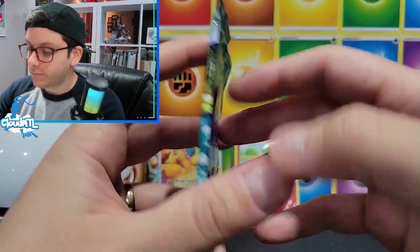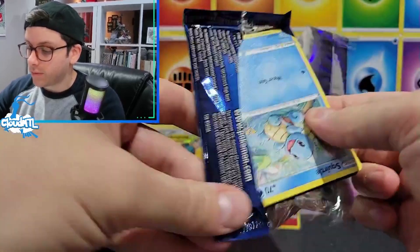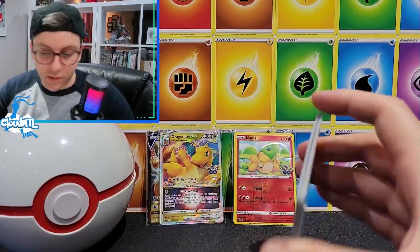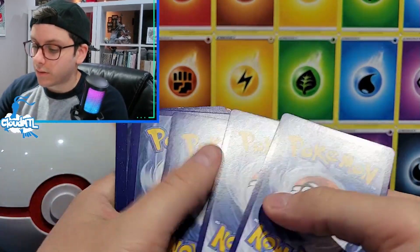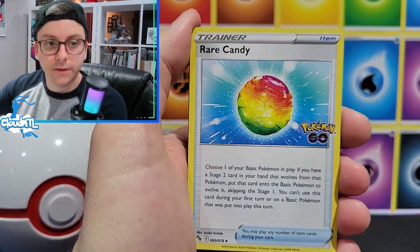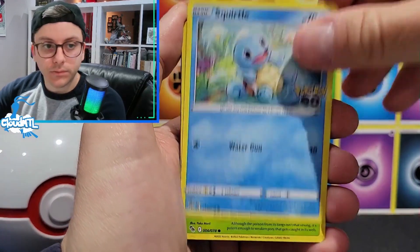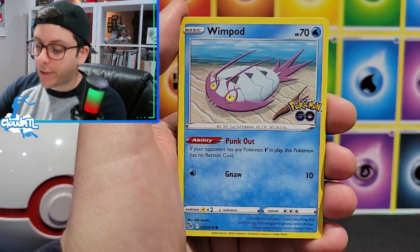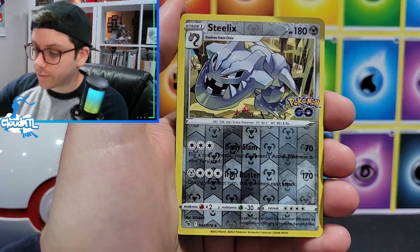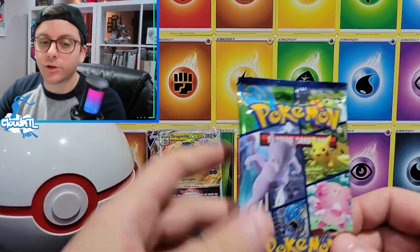Pack two. If you don't have room in your budget and don't want to get an ETB of this, you can just opt for this and get your little Pokéball display - because it's not really a deck box, it doesn't really work as one. Rare Candy, pheasant, squirtle, spinner rack, Wimpod, Wobbuffet, regular Nidorina, Steelix, and a Gyarados holo. It's like an alternative to the ETB if you don't want to get the ETB again.